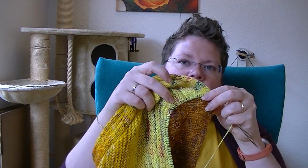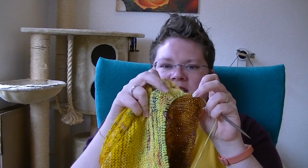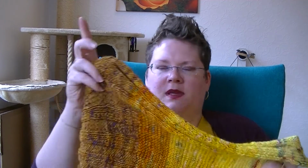I didn't want to have the color like this, like the big contrast. I wanted it to be a more smooth transition, which I like more. I do like it when it's a heavy contrast, but with the colors I picked, I liked it more like a bit more smooth flowing. If it were to be a teal color, I would be happy with a huge contrast, but I didn't pick that. So the yarn I'm using is 2 strands together.